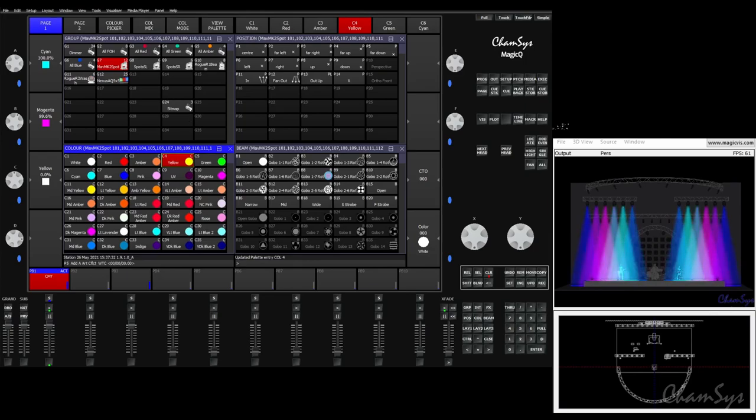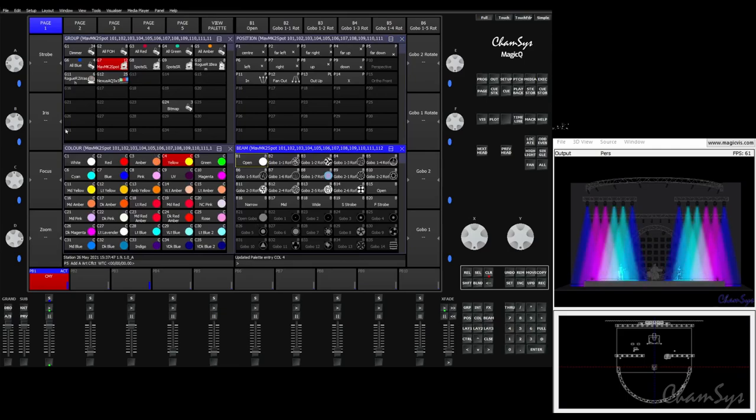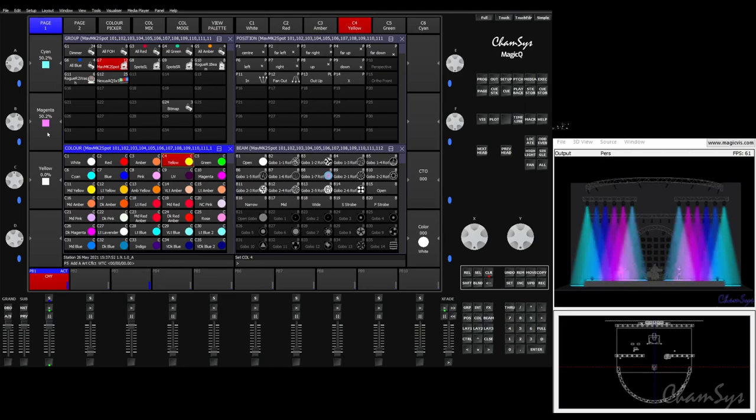You'll see the second I commit that change, my CMY effect is now a cyan, blue, and magenta effect. Because again, it's referencing this palette. And this palette, according to the values in it, is telling our spots to be blue. We can fix that simply by selecting our fixtures again, selecting the palette, and correcting the color to yellow again, hitting record, touching the palette, and updating it back to yellow.